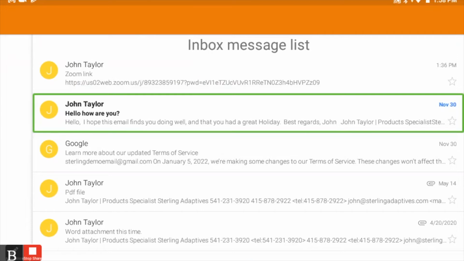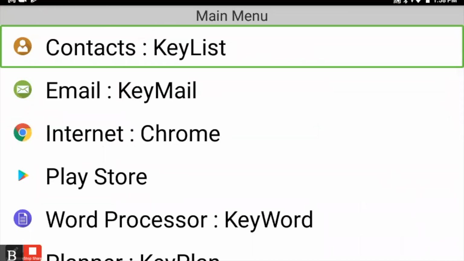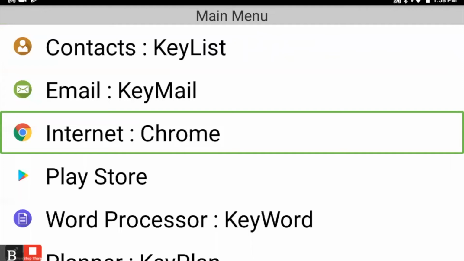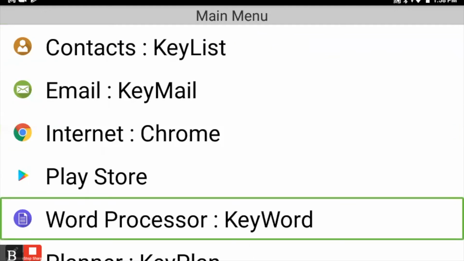Okay, there we go. That is getting around, making selections, backing up, going home. The next thing I want to talk about, which is also a really useful command once you understand the basics, is probably going to be one of the most used navigational commands. And that is something called first letter navigation, to help get around things faster. So, for example, I can scroll down, and say I wanted to go to the word processor. To get to the word processor, I'm going to have to scroll down, let's see, 1, 2, 3, 4 times to get to word processor.